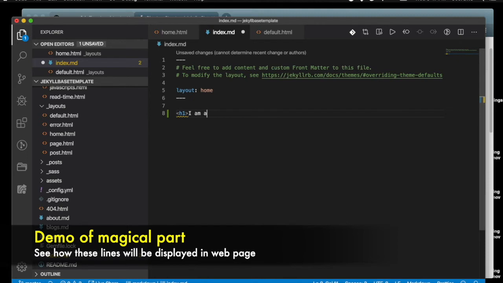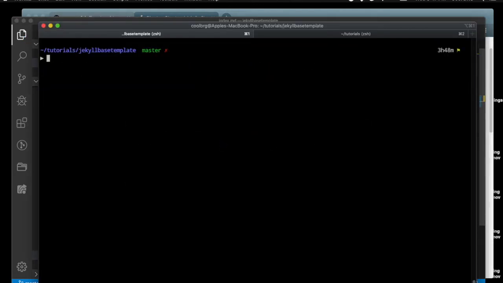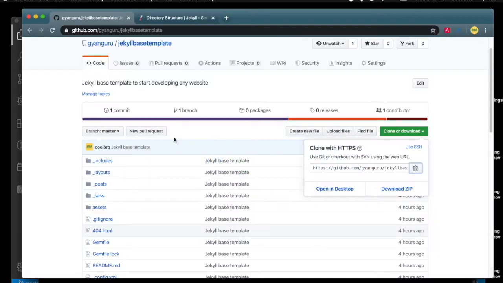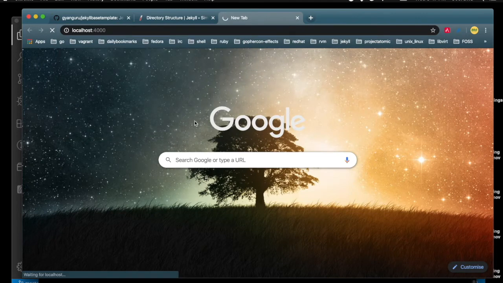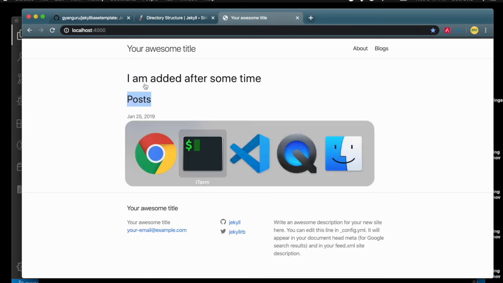I have added something. Now let's do bundle exec jekyll serve, and I need to open it in localhost:4000, and boom, you can see this, right? Now if you see, this has been added before the post.